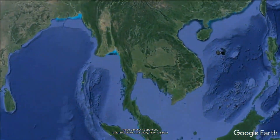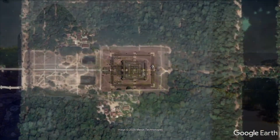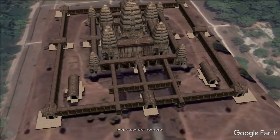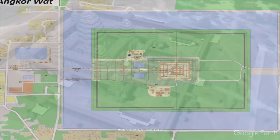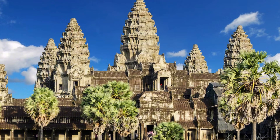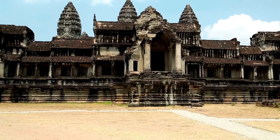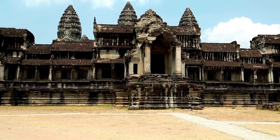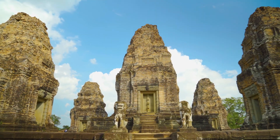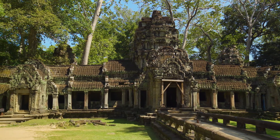Angkor Wat is located near the town of Siem Reap in northwestern Cambodia. Built in the early 12th century under King Suryavarman II, it served both as a state temple and as his mausoleum. The outer wall encloses an area of about 820 by 1024 meters and the highest tower rises about 65 meters. Yet beneath this massive structure lies no granite or bedrock — instead, workers laid down thick beds of sand mixed with laterite and clay, saturating this mixture with water to make it cohesive. Above the sand, they set heavy laterite blocks and then the sandstone blocks that formed the visible temple.